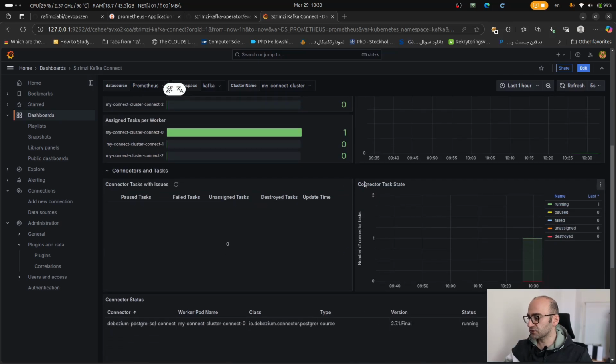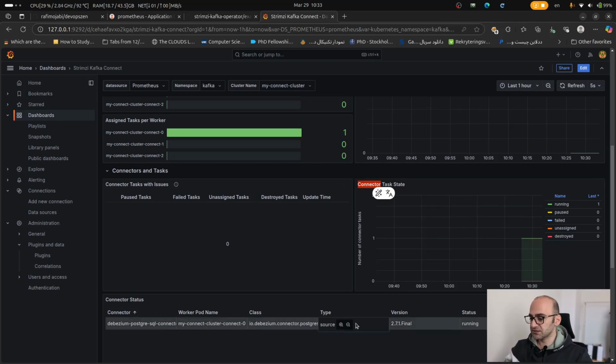Assign tasks, and also here is another important graph, which is the connector task state. You might face a situation where one or many connectors go offline silently. If you don't have proper monitoring on that, it would definitely end up in chaos, a catastrophe for the database, because as mentioned, it just deals with the master node all the time.